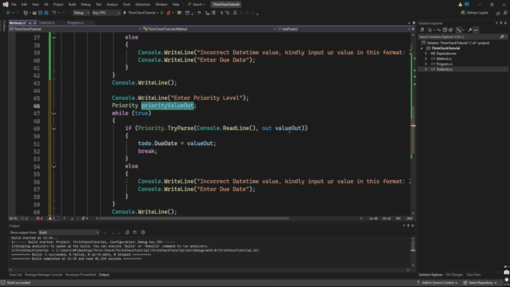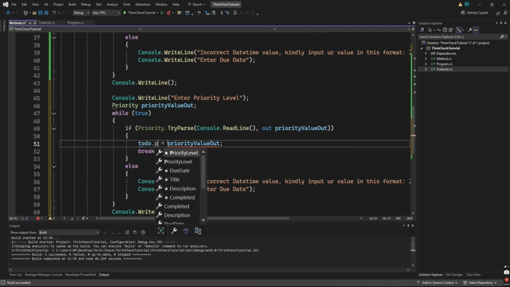So instead of value out, it will be priority value out, and then instead of assigning value out to the priority, it will now be to-do dot priority level.